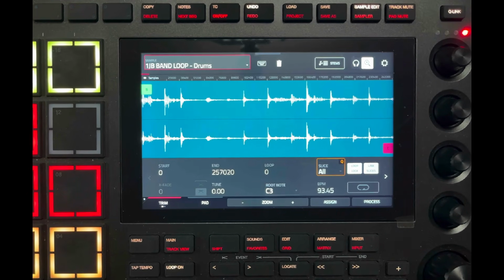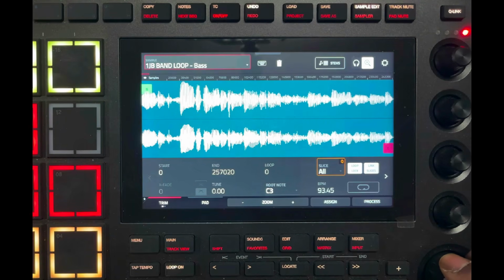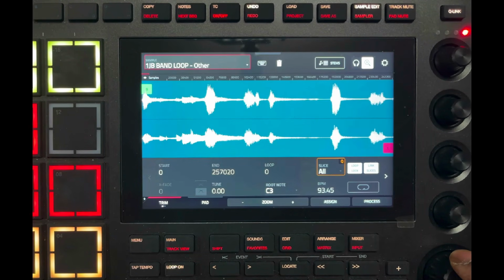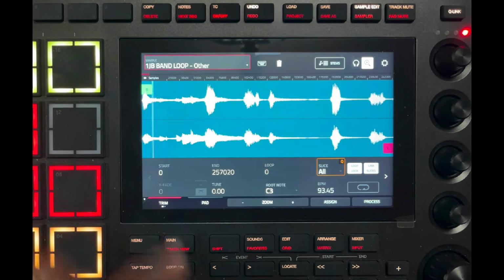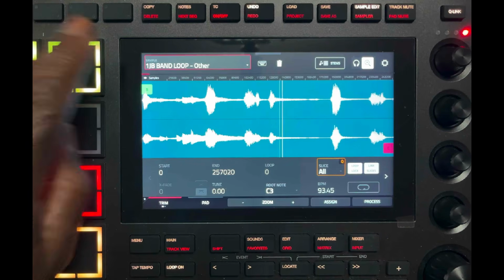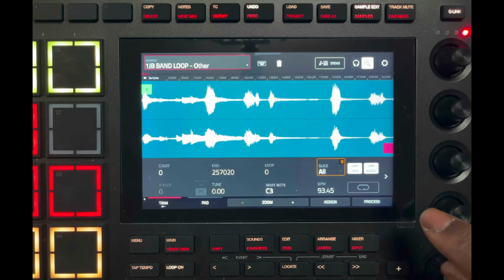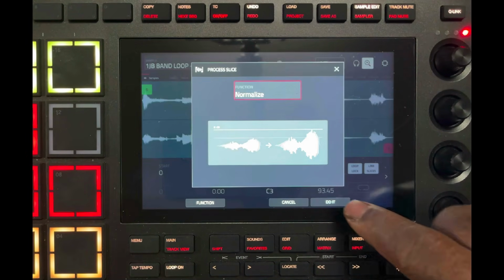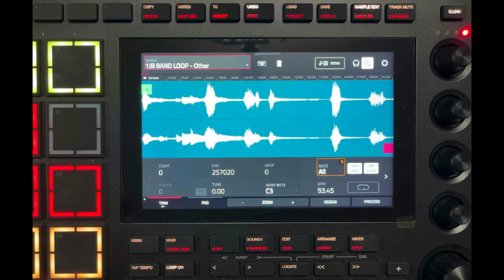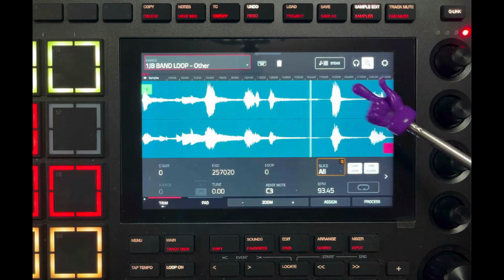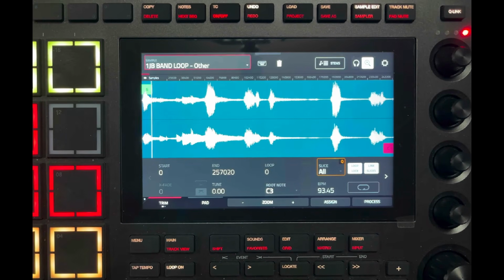That's good. And so I got a guitar here too, I believe, as the other part. Let's hit this one. Oh, you hear the horns with the guitar. That sounds pretty good. Stop that. I want to normalize this one too. I'm going to go to process again. Perfect. Boom, right here. And not much probably. But you can see, you get to the peak. Can't complain about that. So we got the sample sound.